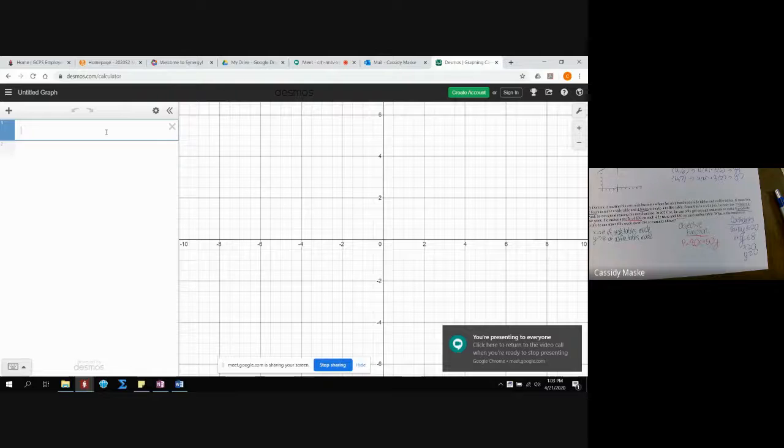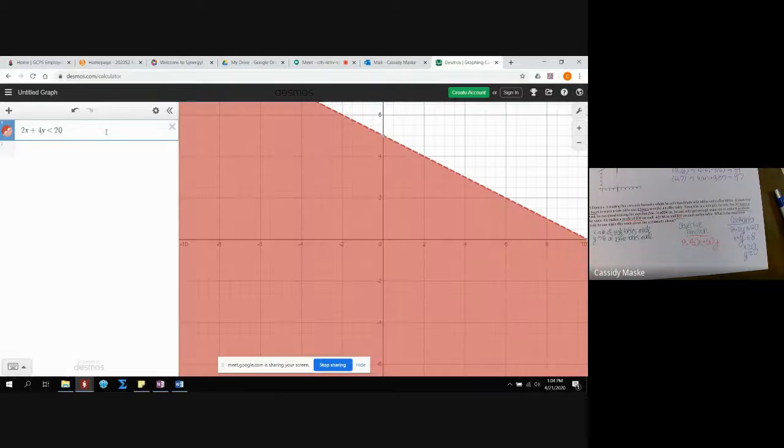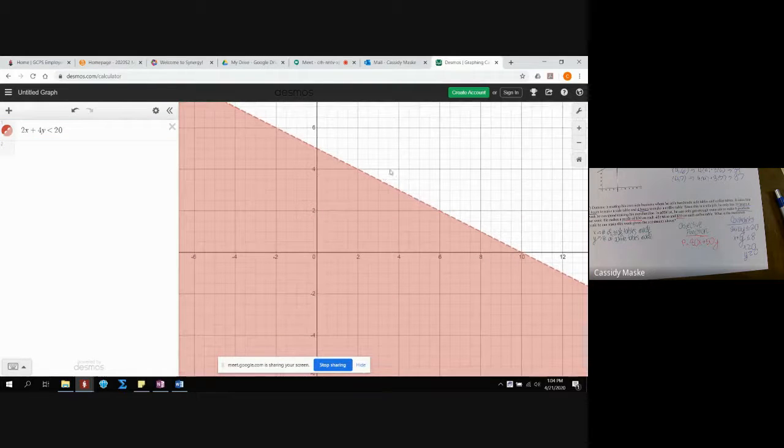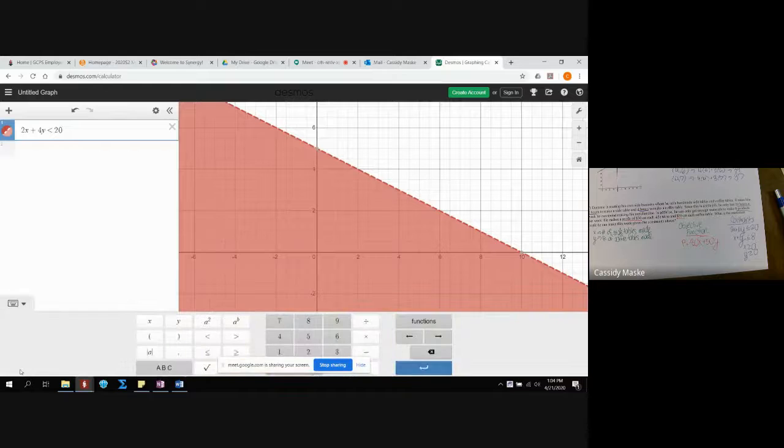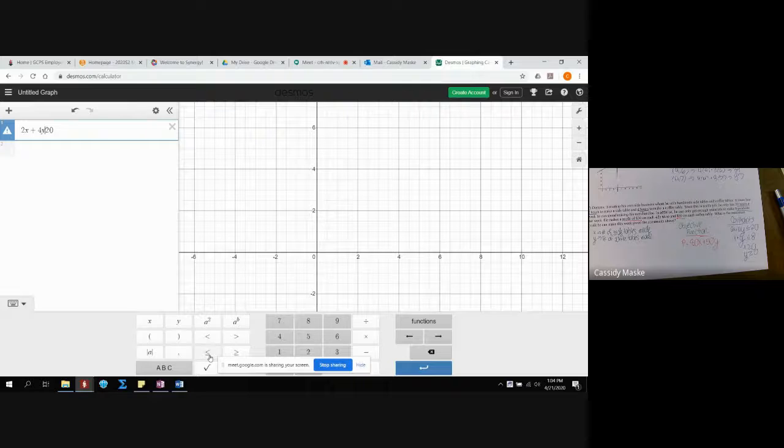Okay, so now you're going to type in your constraints in here. Like I said, you can go ahead and solve for y, but you don't even have to. In Desmos, if you just type it in, 2x plus 4y, and you can't really put less than or equal to, but you can just put less than. It's just shift and then the comma button. It gives you a dashed line, but I don't think you can type in greater... oh yeah, you can. Less than or equal to is right here, if you click this keyboard thing.